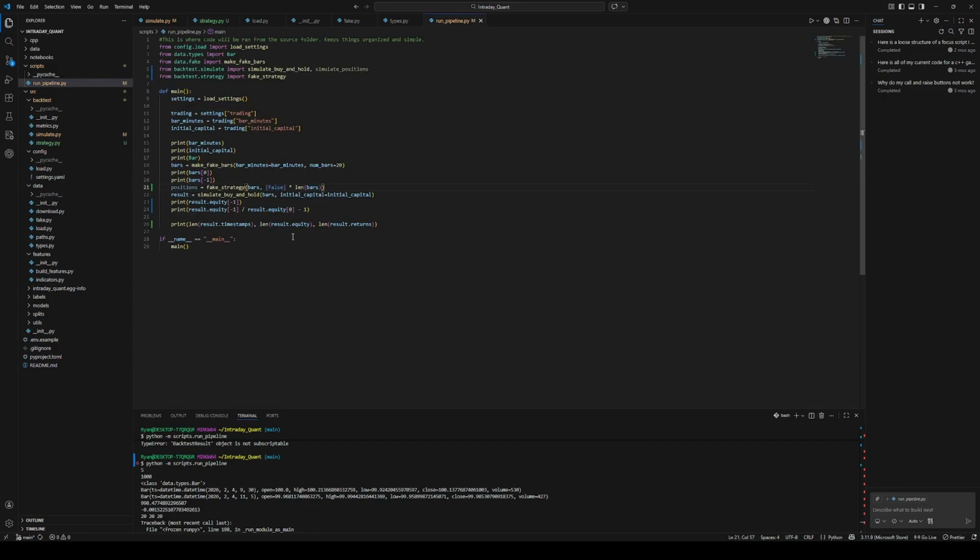And then save that. Simulate buy and hold result, like timestamps. Yeah, we want to keep that there. Let me see. Okay.